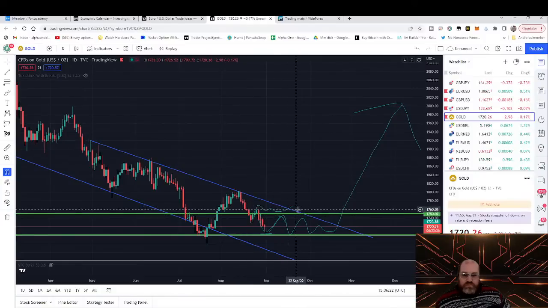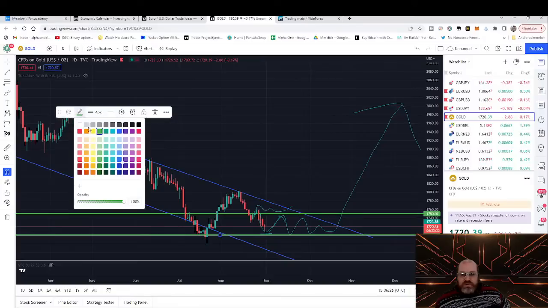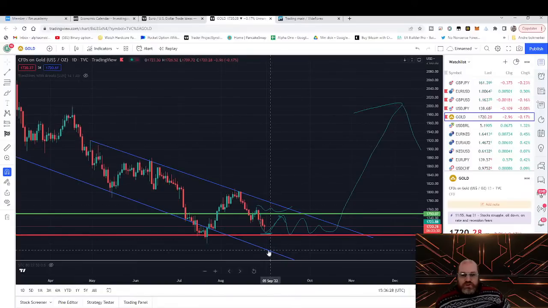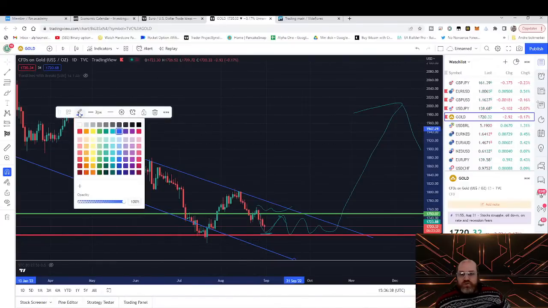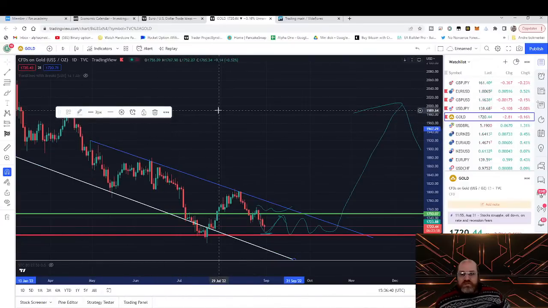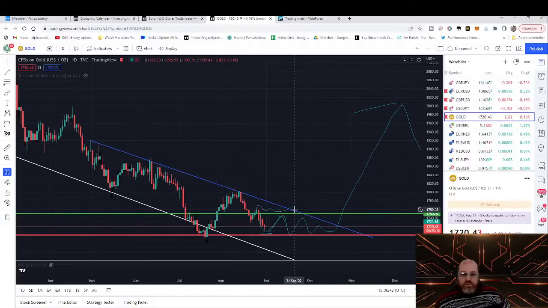So when you have broken this blue and green here, that would be a trade for us. Just for simplicity, I made this one red now. So when I talk about the green, it is this one here, and this blue line, we are talking about this blue line up here. Let's make this also another color, so there is no way to misunderstand. So the blue, we need to break the blue and the green line, and when we do that, then we can go for a nice long trade.